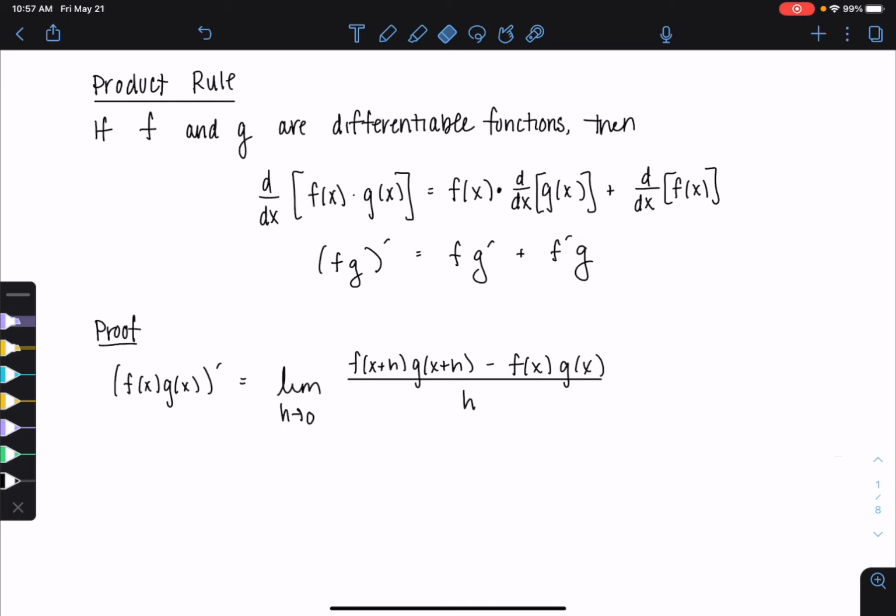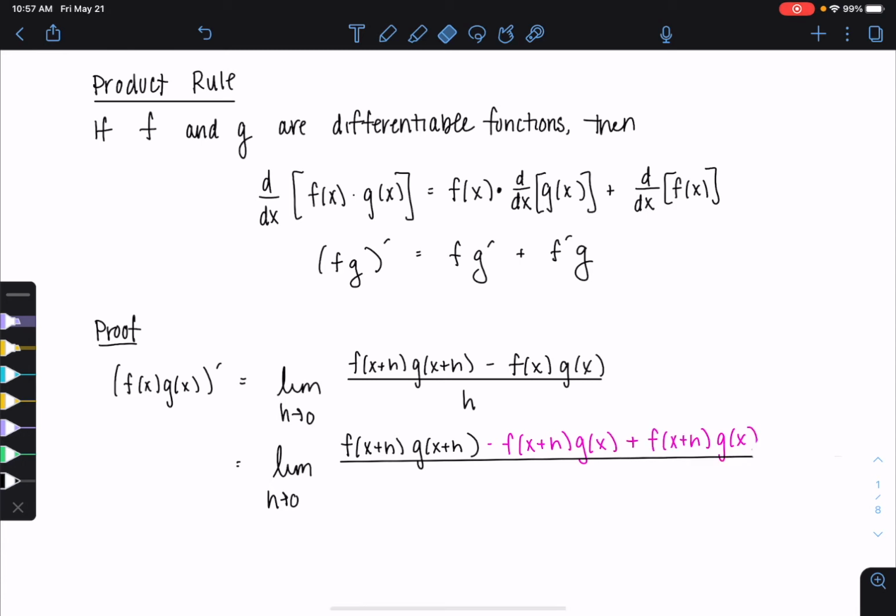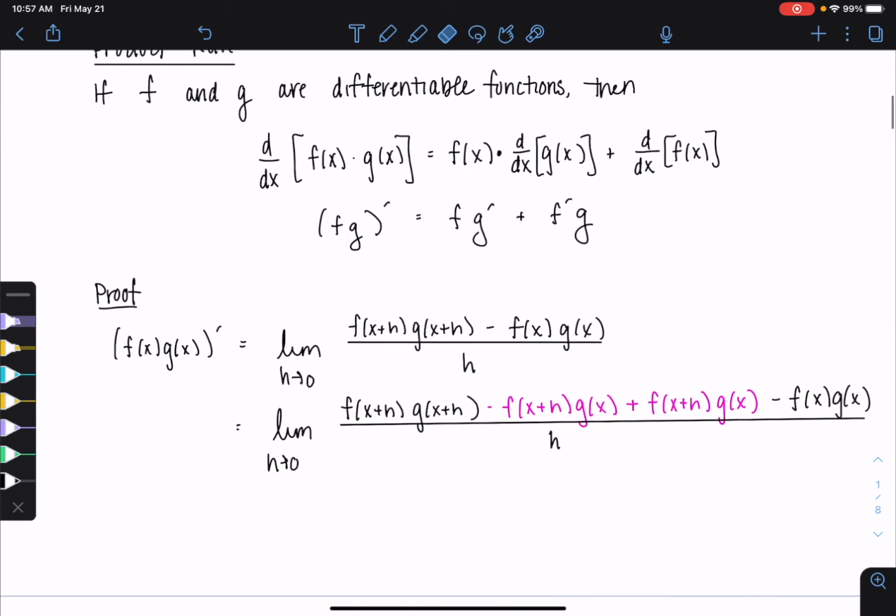The technique we have is that I want to see two different derivatives pop up, so I'm actually going to add and subtract something to help us out. Right here in the middle, I'm going to keep that first term alone. I'm going to subtract this quantity, f of x plus h times g of x. But I can't change this, so I'm going to add it back in so these two cancel each other out. Then I've got my final term here, and this whole thing is divided by h.